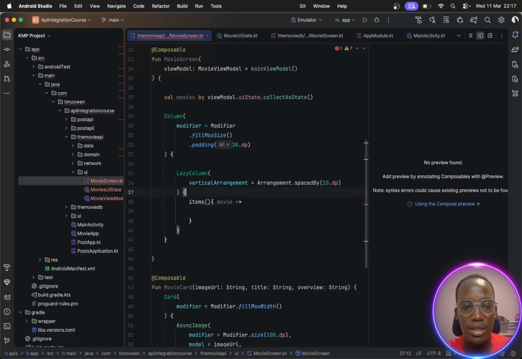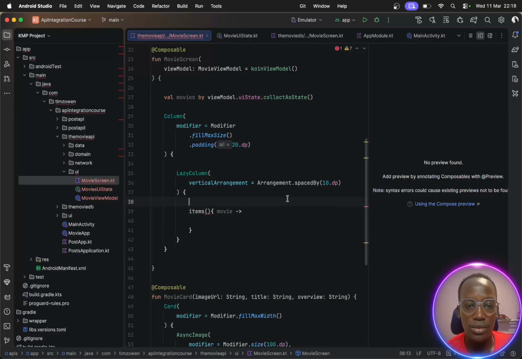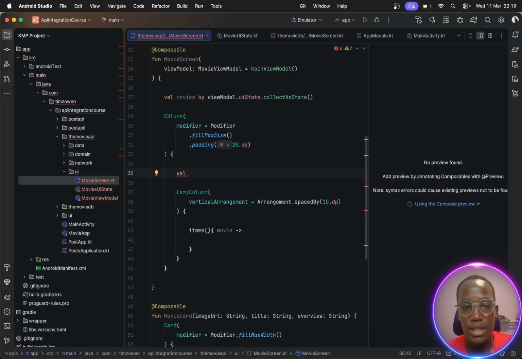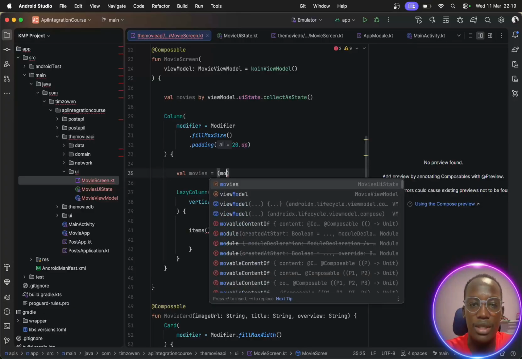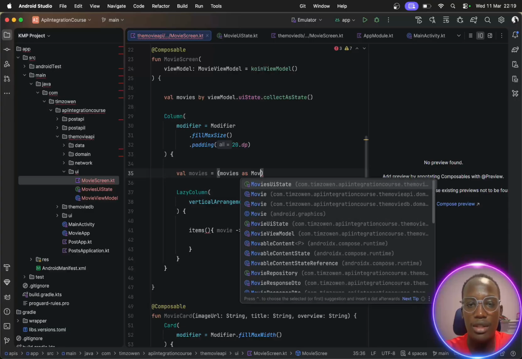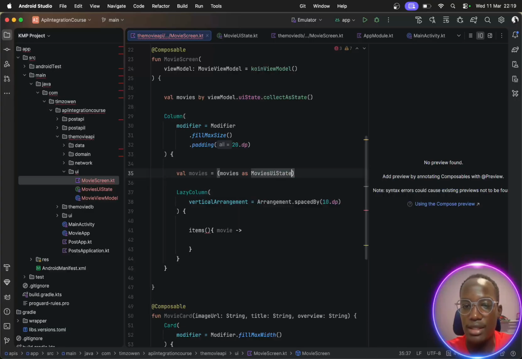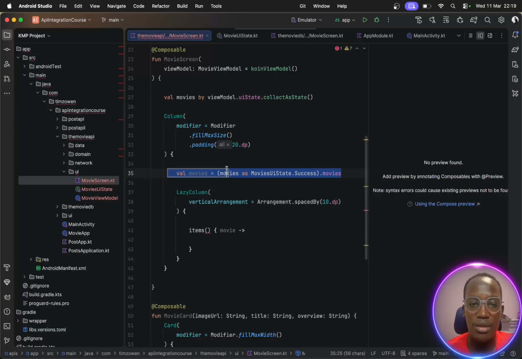Sorry, you can just create this one here. Actually, let's have it here. So we can just say val movies equal to movies as MovieUIState dot Success dot movies. So this one will give us the list of movies here.